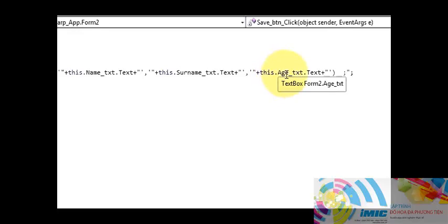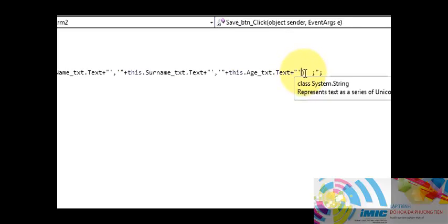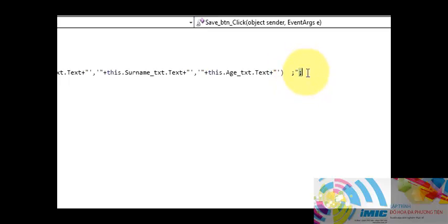So this.age text box name.text and plus and double quote single quote, and this is the bracket for the values. So close it, give this semicolon and then give this double quote to complete the text, and this is the quote for the string completion.